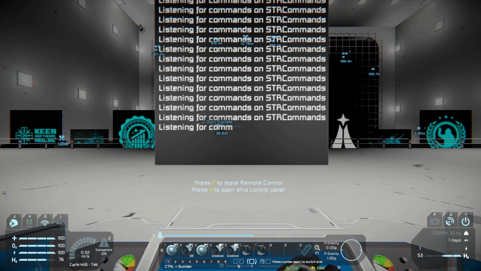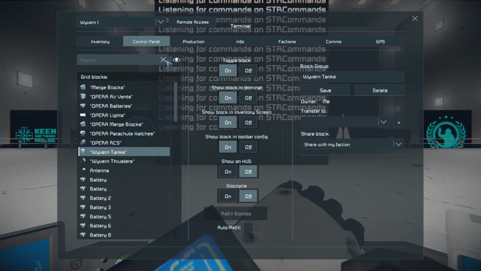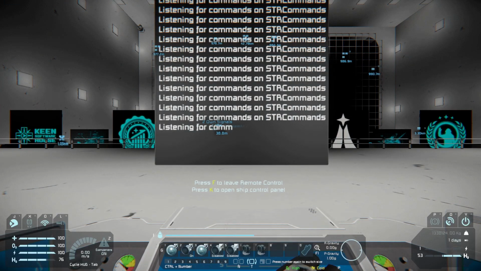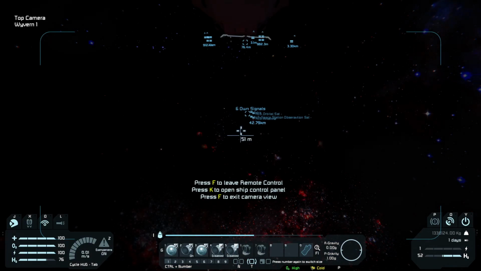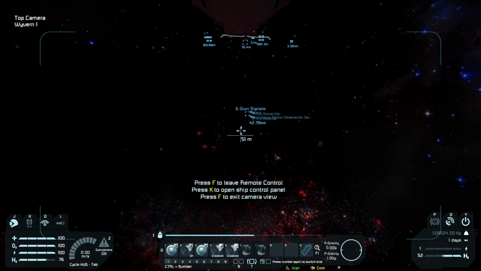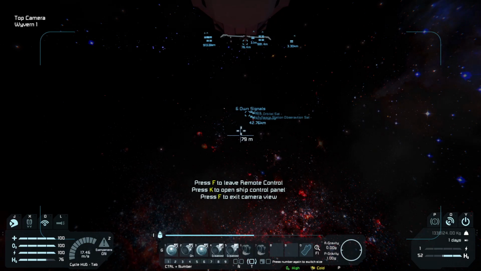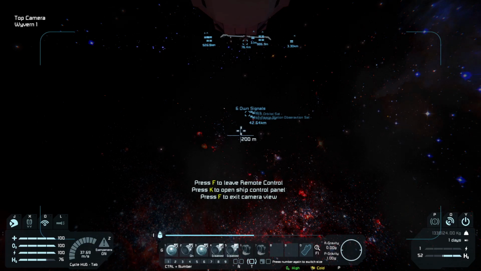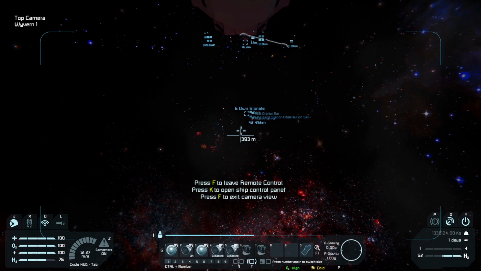Okay. Now, what we want to do is Wyvern tanks armed. Wyvern tanks on. Right. Yes. Now, okay. 3, 2, 1, launch. Oh gosh, this is not very fast. Okay, we're going to have to fully blitz this. Okay, we're slowly going up.